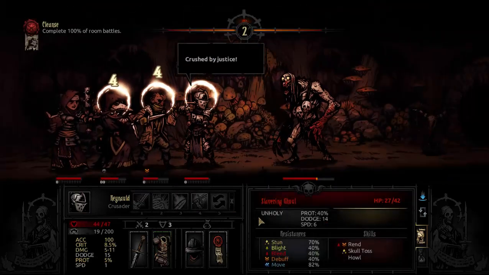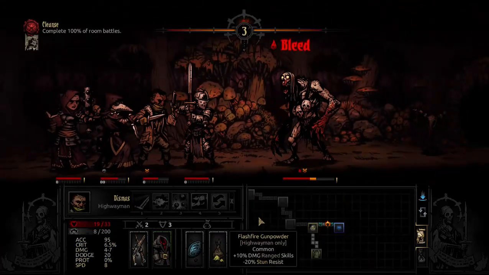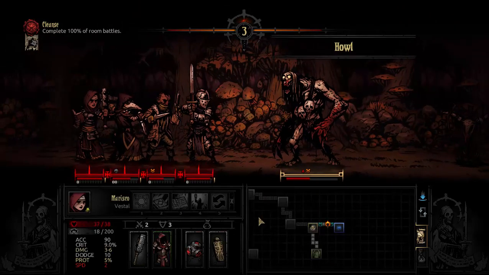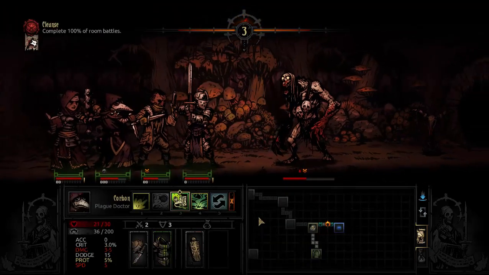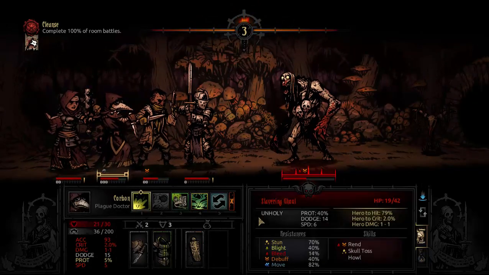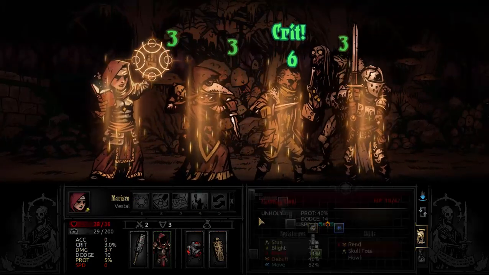Oh, this thing has high prod. 40% prod, that's a lot of prod. Damn. God, I keep finding these like really strong monsters. Oh no. Oh, I should have just torched up last turn. Come on, if only fucking 40% blight, you should have never missed the first one. Nice.